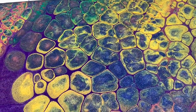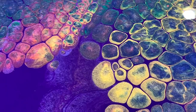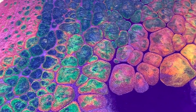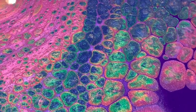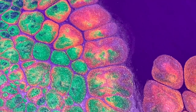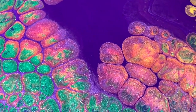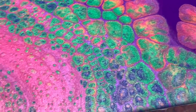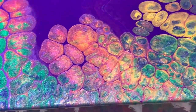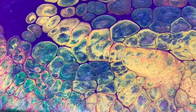And we have some gold and sapphire cells. That green just really jumps off the canvas. This is a very cool section. So pretty. And that sparkle, gracious.